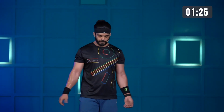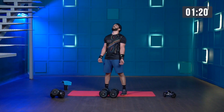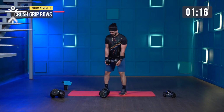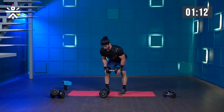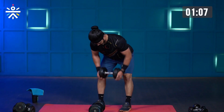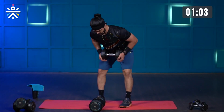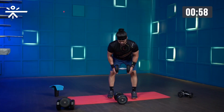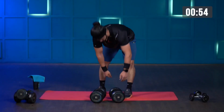One last set on the crush grip rows. 21 reps, squeeze your armpits. Let's go. Arm pump finisher. 1, 2, 3, 4, 5, 6, 7, 8, 9, 10, 11, 10, 9, 8, 7, 6, 5, 4, 3, 2, and 1.